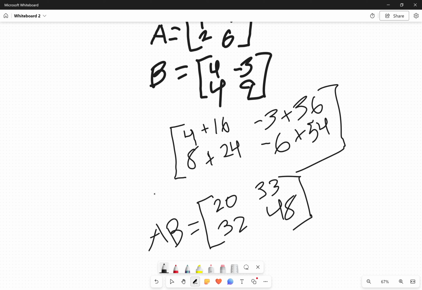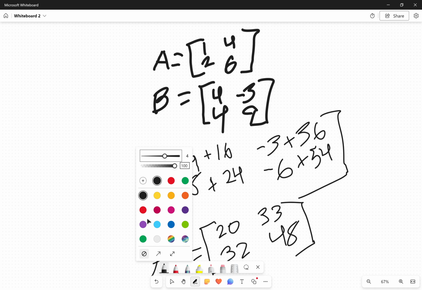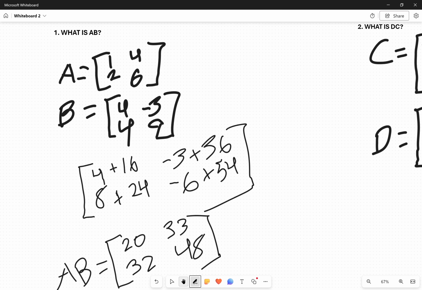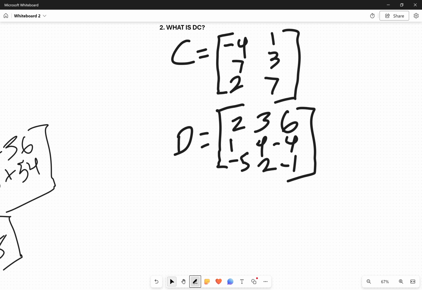So what you did, you just multiplied the rows by the columns, right? And you start with the rows, you do the top row and you do both columns, then you go to the second row and you do both columns and add them up, and you should get this. Now, this was a fairly simple problem. Next, let's move on to working on a little bit more of a challenging problem, see what something else might look like that isn't just a 2 by 2 times a 2 by 2.